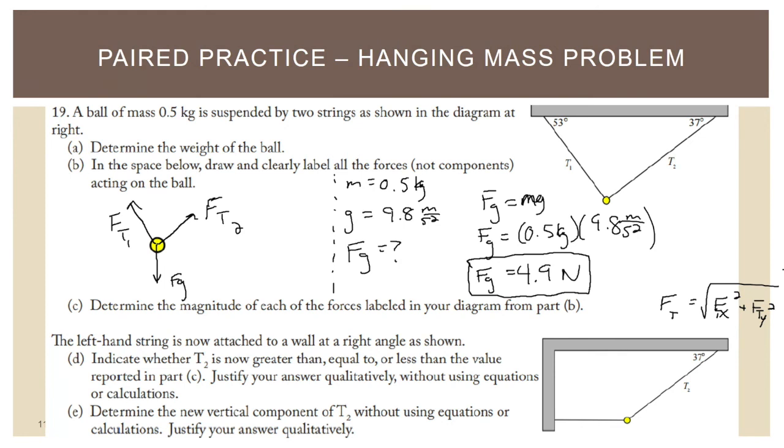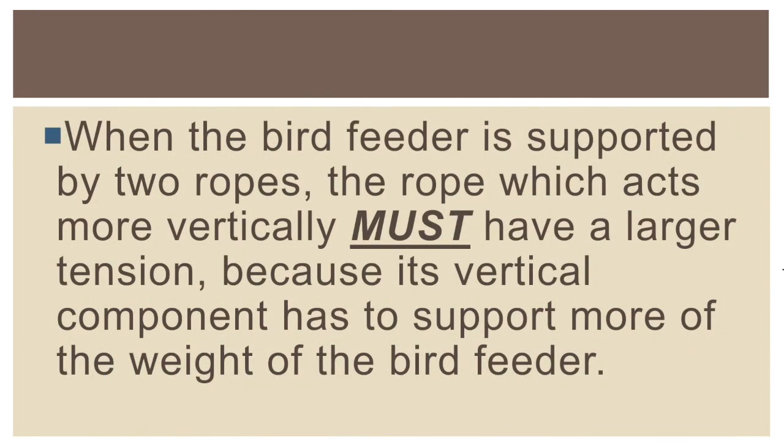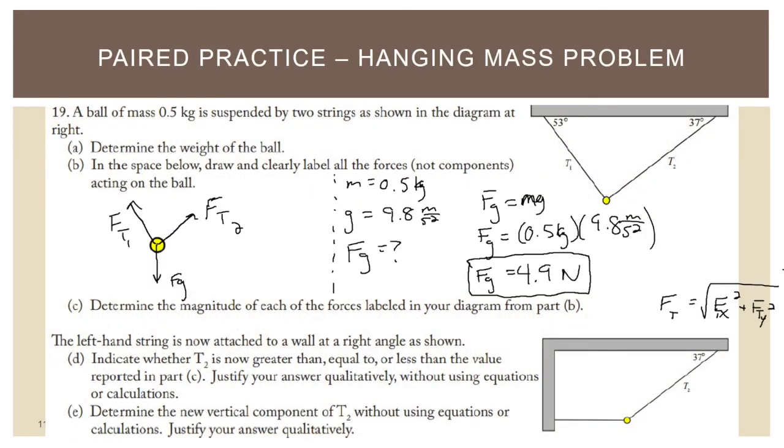So what we should ask is, how is the x component of Ft1 going to compare to the x component of Ft2? Well, since this object is in equilibrium and the horizontal forces have to cancel out, they're going to have the same size horizontal force. So the x components are going to be the same. So that means whichever rope has a larger y component is going to have a larger overall tension. And looking at the diagram, along with the note that we just wrote before this, whichever rope is more vertical is going to have a larger vertical component and thus a larger tension. So because T1 acts more vertically, it's going to have a larger tension. And so that's why the arrow is a little longer.